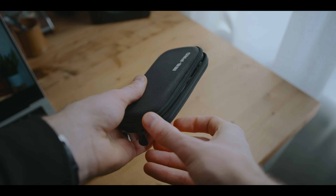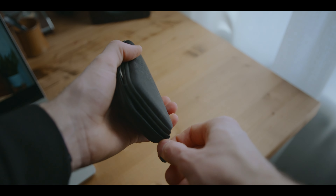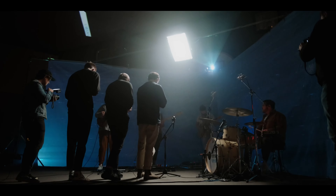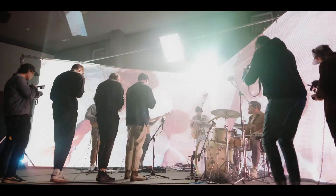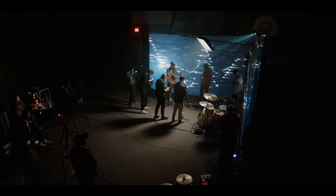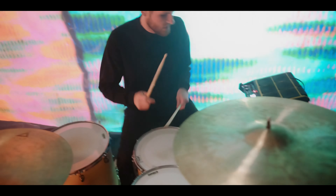First item is these in-ear headphones from MEE Audio — the M6 Pro in-ear monitors. These come from my music background. They're around 50 bucks and I purchased this exact pair back in 2015 and they've continued to hold up. They're really similar to the Shure SE215s, which are around $100 and usually the standard budget in-ear headphones for musicians, but these are half the price and a lot of people say they are better, if not the same. Strong recommendation if you don't have a solid pair of headphones — 50 bucks since 2015 has been incredible. They live in my backpack and are my go-to when editing.